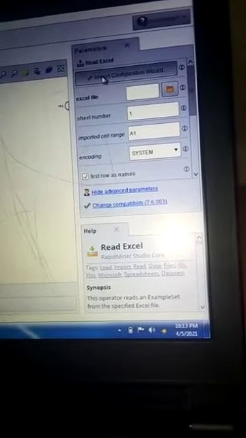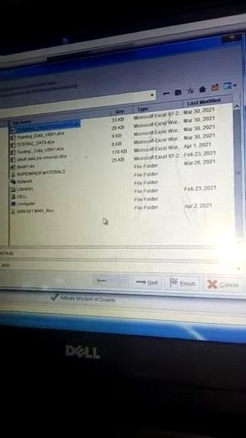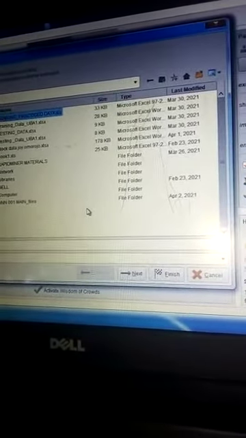Just click on it. Now it takes you to where your data are. My data is on the desktop, so I will look for them on the desktop. Now these are my data. We have the training practice data. It's my training data. I will bring it up and import it to RapidMiner. Then I will click next. I will also click next. Then I will click next.